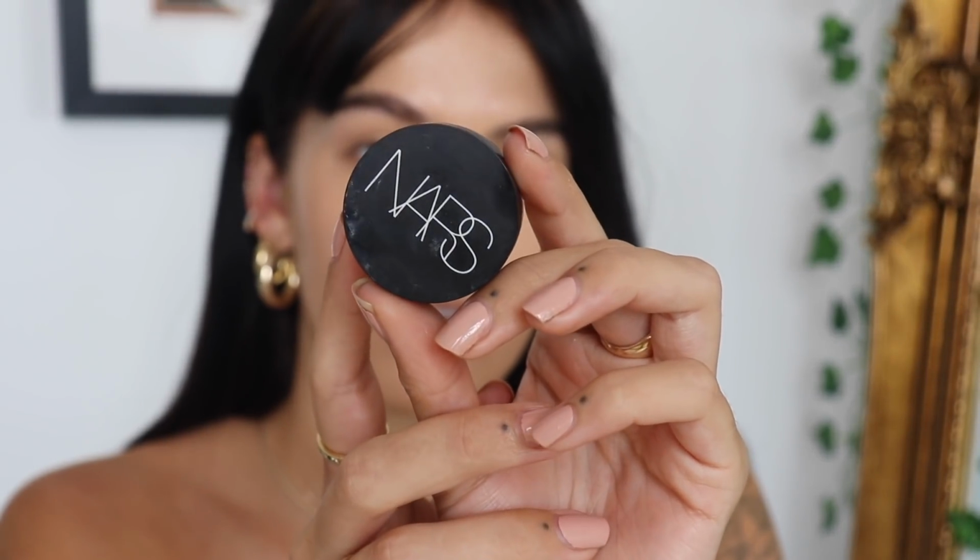Just so obsessed with this foundation. For an everyday, really easy skin look, this is just so perfect. A nice amount of coverage and it evens everything out. I found that it wears really nicely throughout the day. It's not like the It Cosmetics CC whatever that I spoke about, which I hate, because it went so patchy throughout the day. This gets a little bit more glowy throughout the day. I've basically been wearing this to work pretty much every day for a couple of weeks now and I absolutely love it.